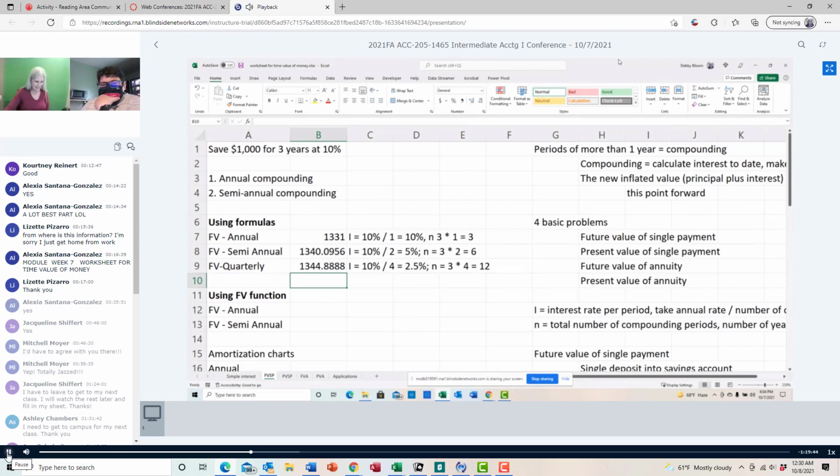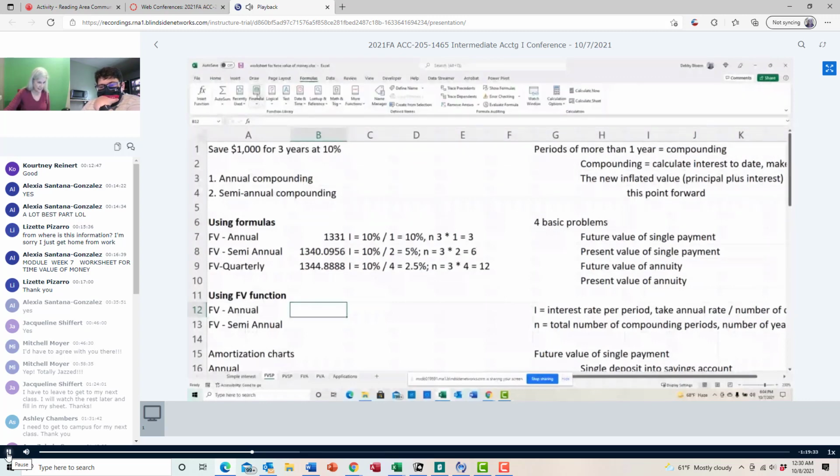So Excel has all sorts of functions relating to interest. If you go to the Formulas tab, in the function library, you're going to see a button that says Financial. If you click the down arrow, virtually every formula in here is somehow related to interest rate, net present value, which you'll learn in the second semester, and there's a few on depreciation, but most of these are for interest and bonds.